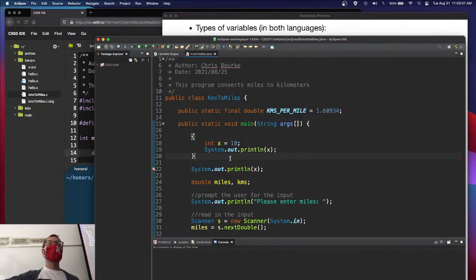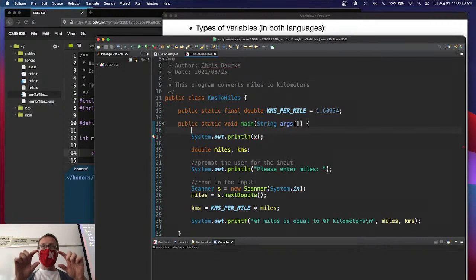So when you create a variable called x in one function and another variable called x in a different function, those are different variables because they have different scopes. Generally, you want to limit the scope of variables as much as possible, and we'll see that when we start on loops next week. Okay? But that's what we mean by scope: the area of code in which a variable is visible or exists. It starts where you declare it, and that's the beginning of its life cycle. And then at the end of its scope, it dies. That's the end of its life cycle. Okay?